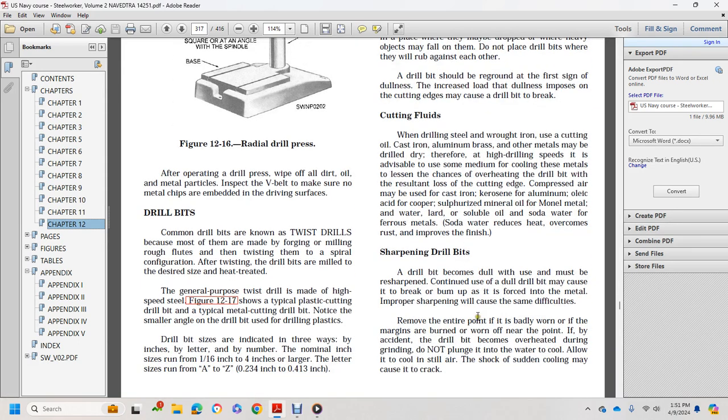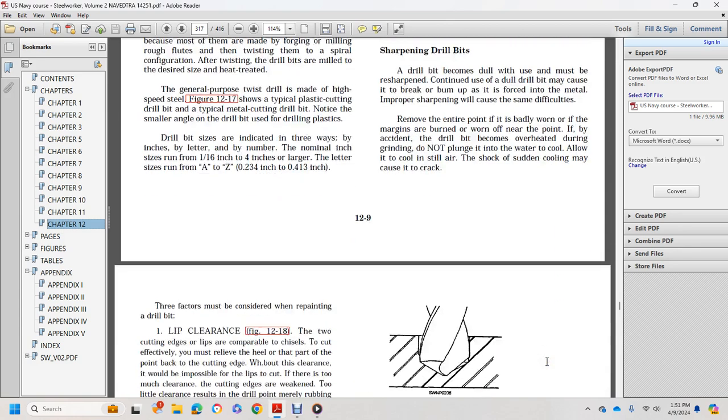Sharpening drill bits. When a drill bit becomes dull, you must resharpen it. Continued use of a dull drill bit may cause it to break and burn up, and improper sharpening causes the same difficulties. Remove the entire worn margin and burned area, and then work near the point so that the drill point is not damaged. If the drill bit becomes overheated during grinding, do not plunge it into water to cool. Allow it to cool in still air, because shocking it in cold water only causes it to crack.